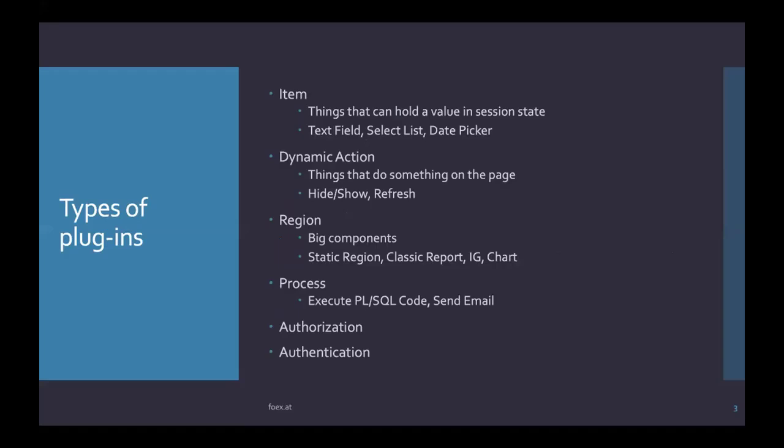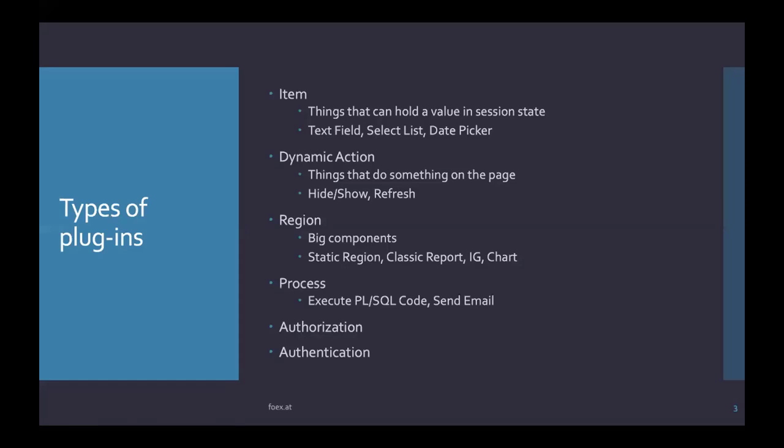So, what are the different types of plugins? If you think a text field or a select list or a date picker, these are all item type plugins. These are things that hold a value in session state. So if you want to build a plugin that has a value that you submit over to the backend, it would most likely be an item type plugin.